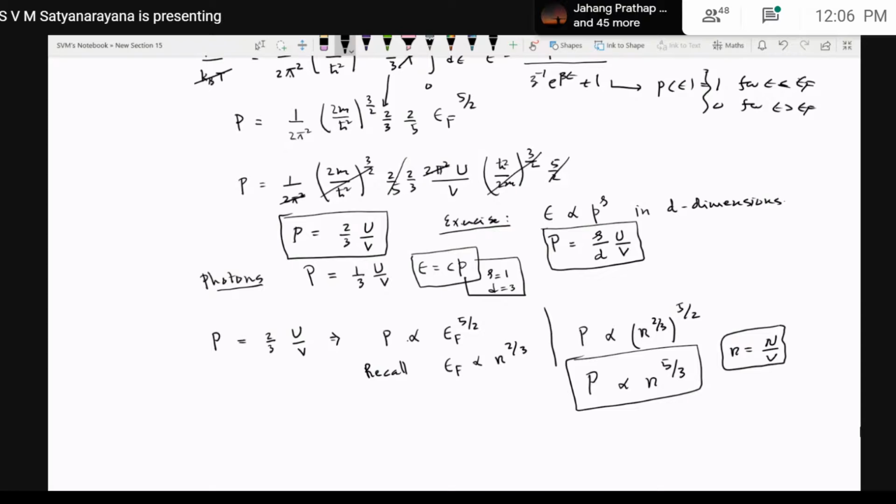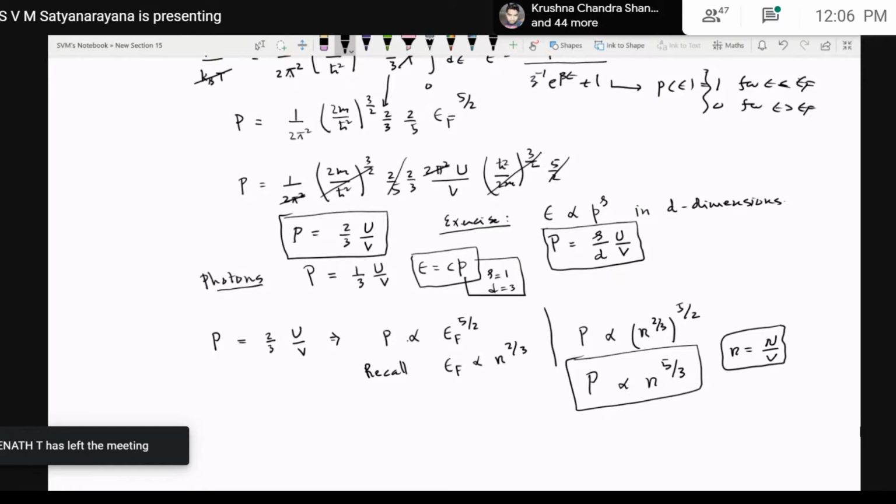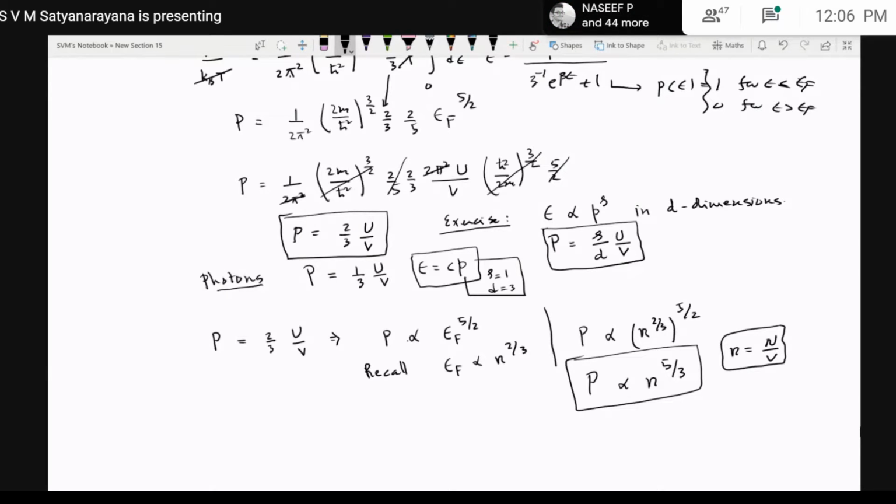And this is one thing which we should understand, because in places where the number density is very high, like in all these astrophysical systems, where white dwarf star or neutron star, this kind of places, the number density is phenomenally high. So when it is very high, the Fermi pressure of the electrons is so important and dominant that it can actually withstand the gravitational pull of the mass and keep these stars stable for billions of years.